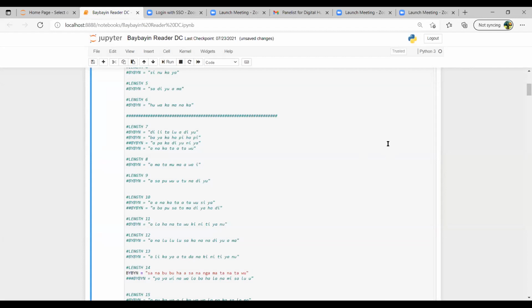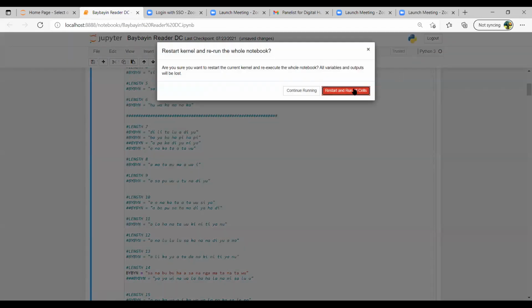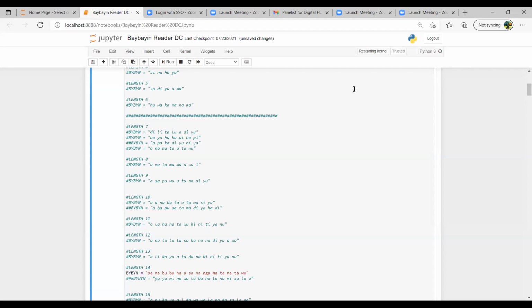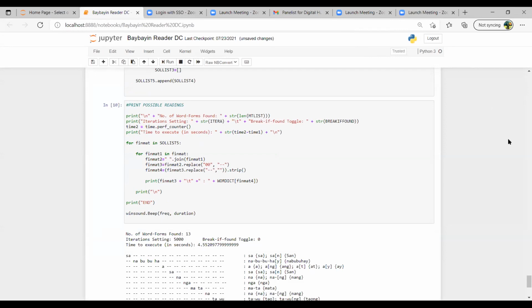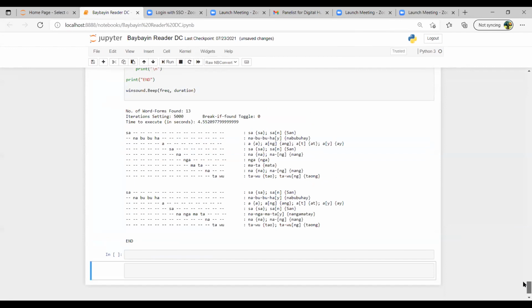So this will take a bit longer than the 7 character segment, so I'm going to run it again. Okay, let's go to the syllable length, which is 14 characters. So let's try that out. It's double the length of 7. So we'll just run it. It's taking a bit longer, right? But it came up with something in 4.5 seconds, right?